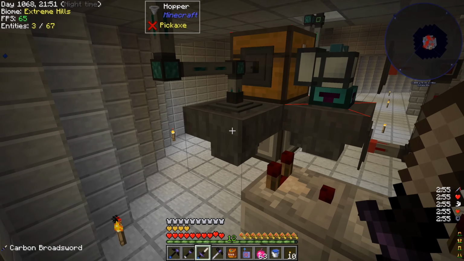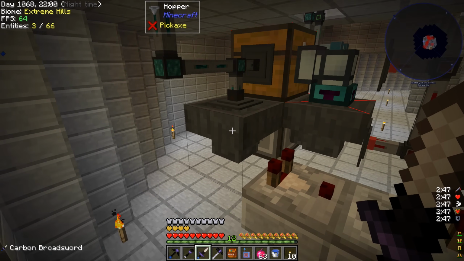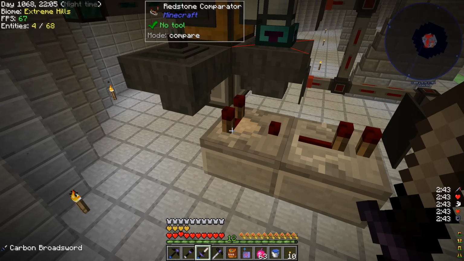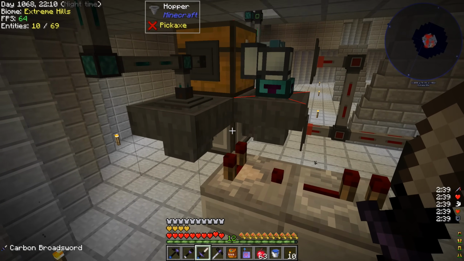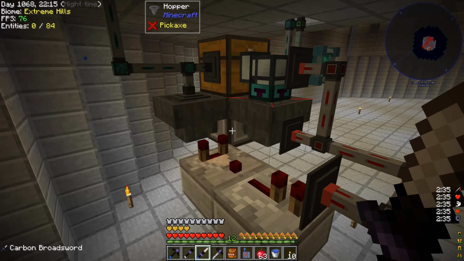Now, the reason why we're doing a vanilla hopper here is because we want to get a redstone signal when the craft completes. So the item gets put into the hopper. This comparator looks at the hopper and is like, oh, we have an item. Let's emit a redstone signal. And then that item just continues on into the interface right there, completing the Applied Energistics portion of this.